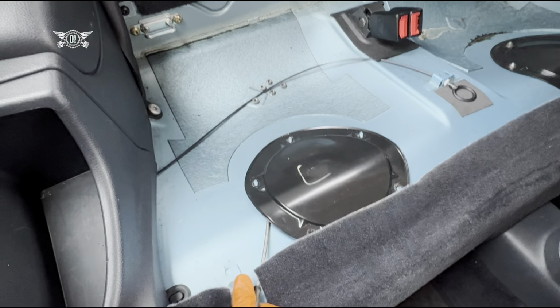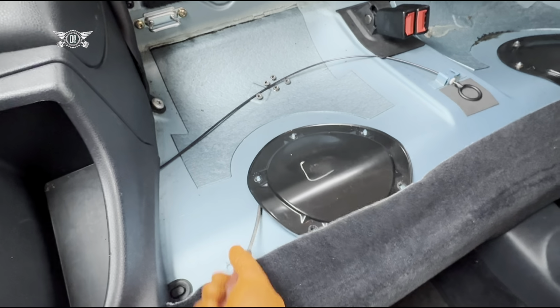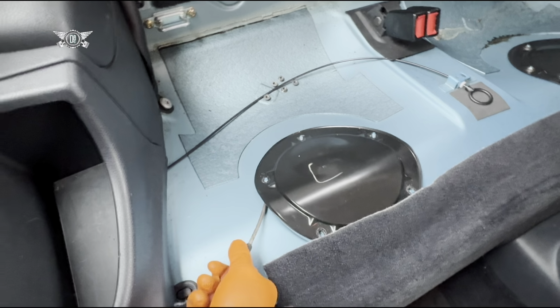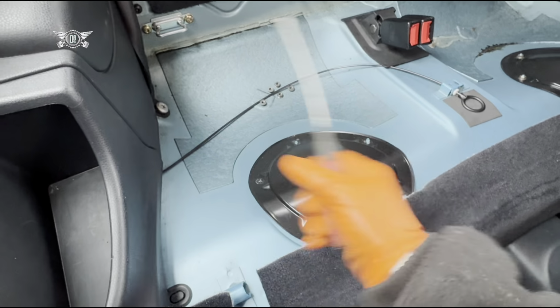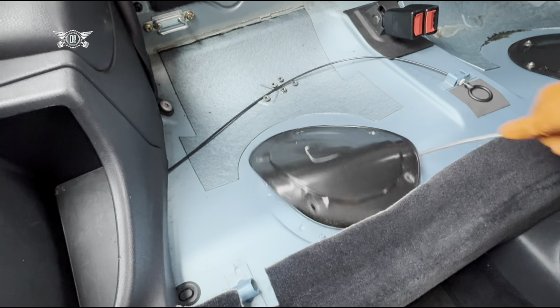Obviously, if you use plastic prying tools, you won't scratch your paintwork, so just be advised of that.